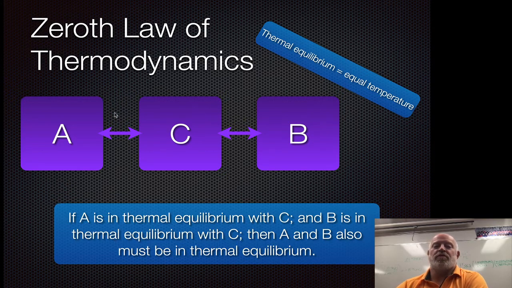So as long as all three things are in contact with each other and given enough time, they will all reach an equilibrium or be at the same temperature, okay? Be very careful though. We don't want to think that thermal equilibrium is the same amount of energy. We want to make sure it's the same temperature is what they'll all come to, okay?